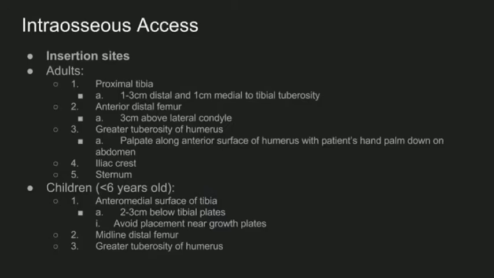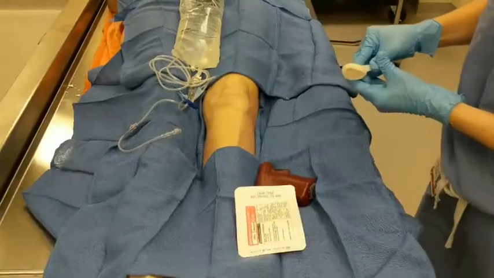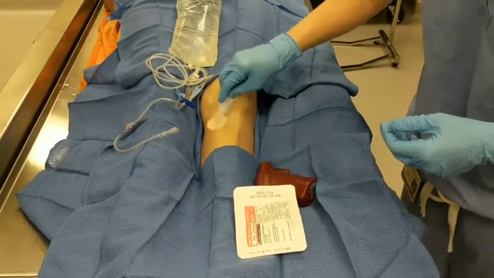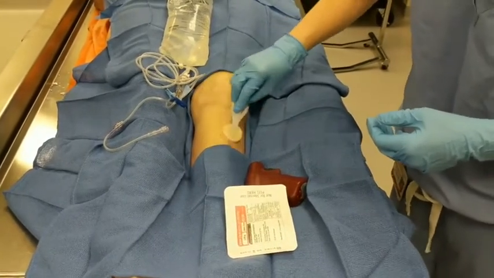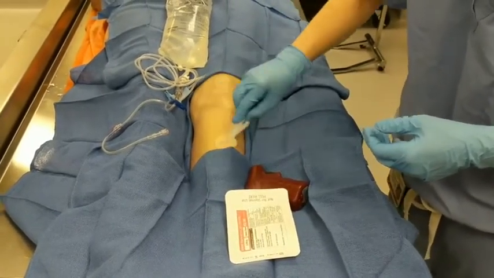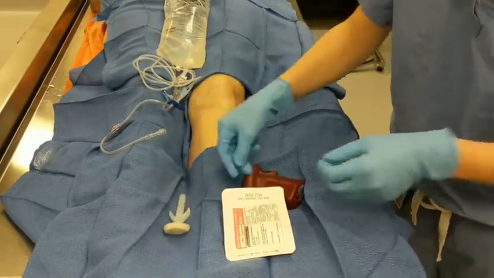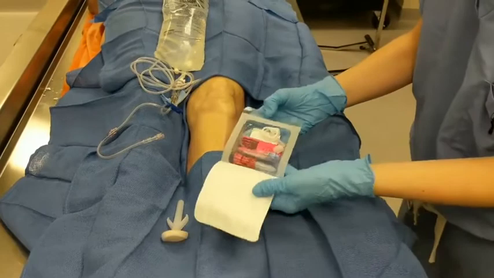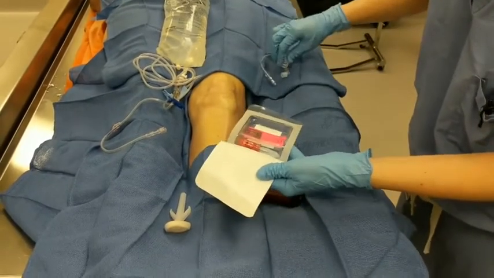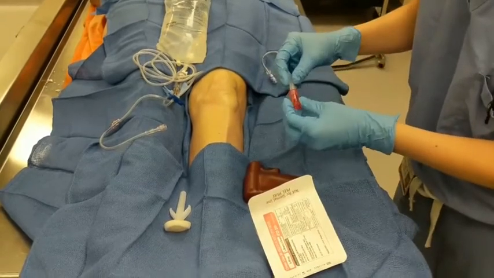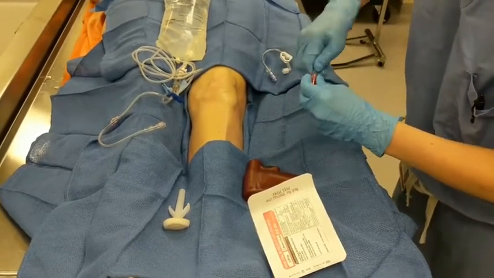If time allows, the area of insertion should be draped with blue towels and prepped thoroughly with sterile solution. Needle size should then be chosen. Package opened. The package will come with intraosseous tubing that can be removed and placed to the side, as well as the intraosseous needle. First, remove the protective cap and then connect the needle to the intraosseous needle driver.